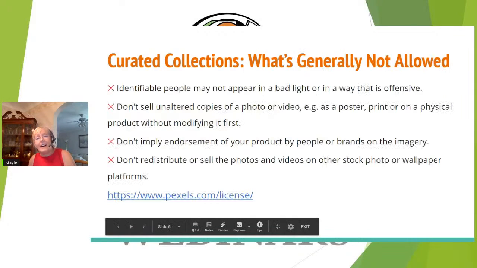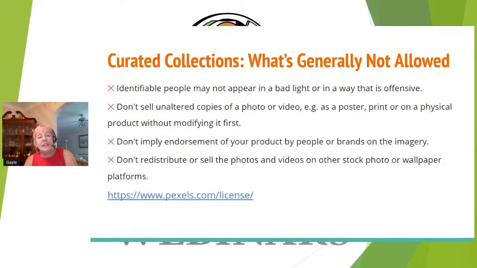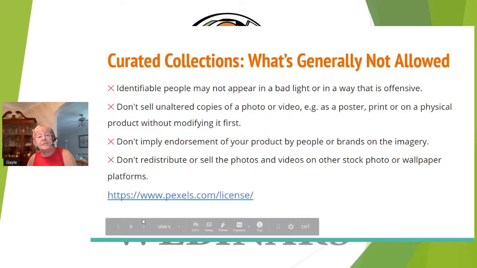What's generally not allowed on these collections: identifiable people cannot appear in a bad light or in a way that is offensive. You can't sell unaltered copies of the photo or video as a poster, print, or physical product without modifying it first to make it your own. You are not able to imply endorsements of your own product by people or brands on the imagery. You're not supposed to redistribute or sell photos or videos on other stock photo or wallpaper platforms. That's all out of the Pexels license.